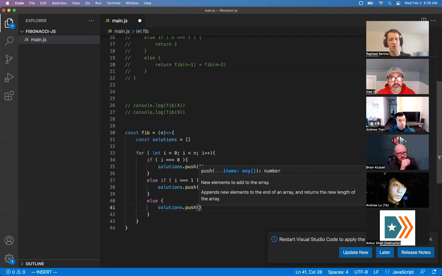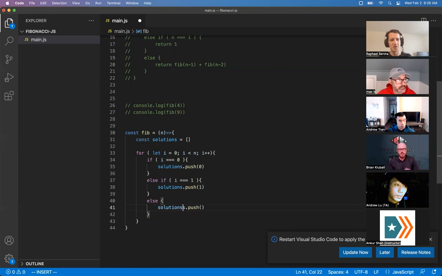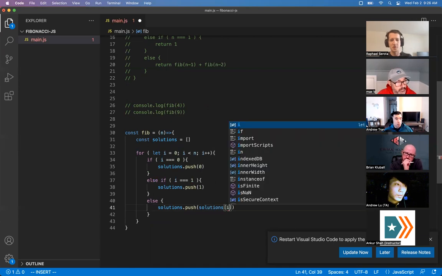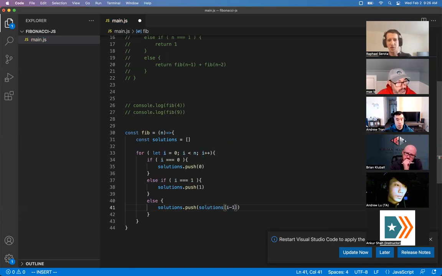So the previous item in this array is going to be solutions, and we use bracket notation to get the previous item. And then we're going to add that to the item that was 2 before it.